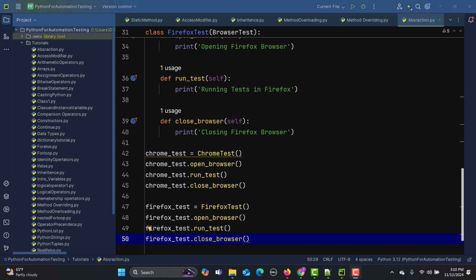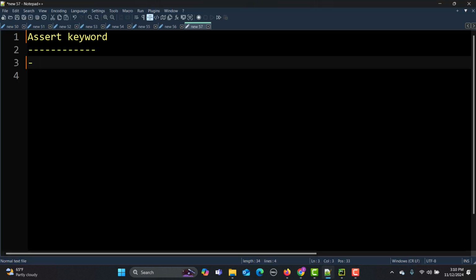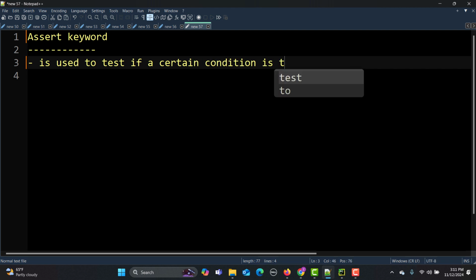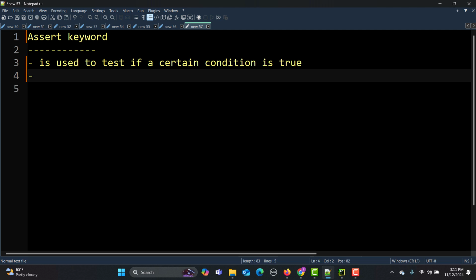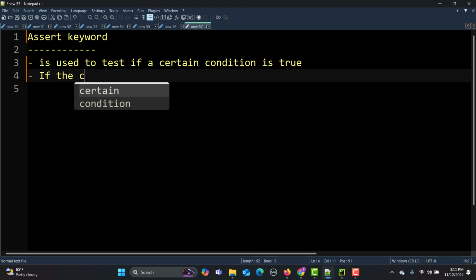Now, technically, what is the definition of assert? Let me go to the notepad and write it down for you. The assert keyword is basically used to test if a certain condition is true, and if the condition is true, the program continues.